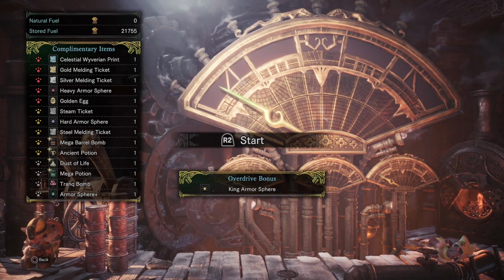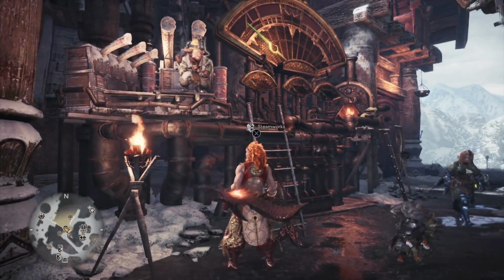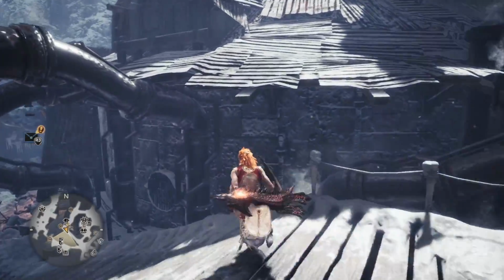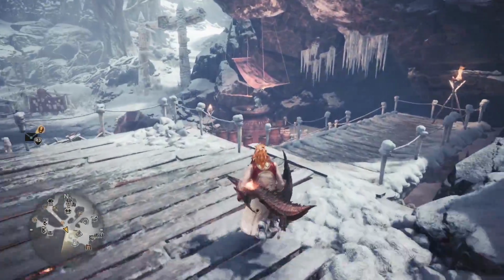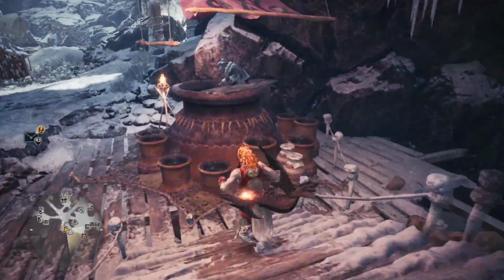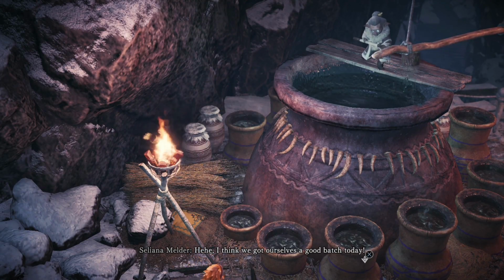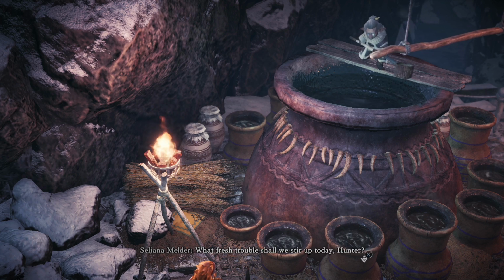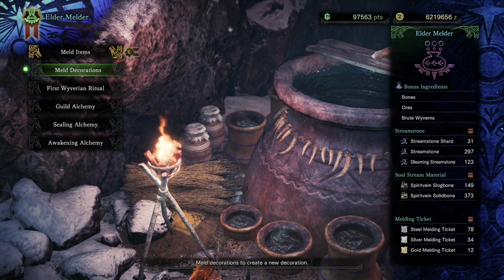But before we get to the stored fuel, let's talk about those melding tickets, because you want to know how you can get decorations out of this, since decorations are one of the things a lot of people want to get. For decorations, you want to have a word with the Elder Melder here. We all know her, and we all hate her because she usually takes good decorations from us and then just throws them in the trash, okay?